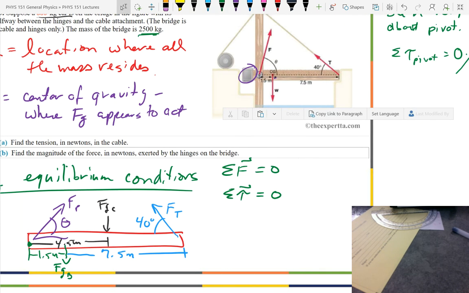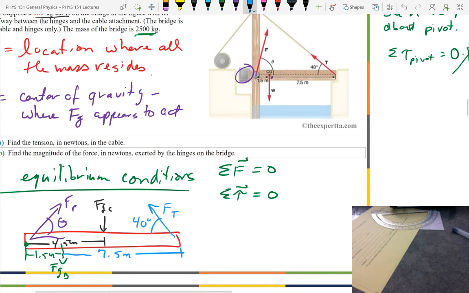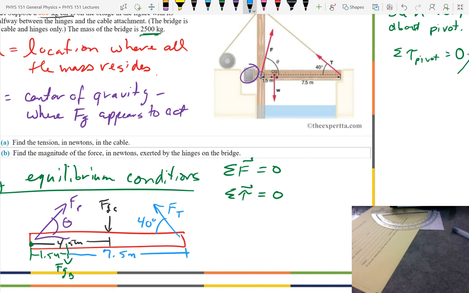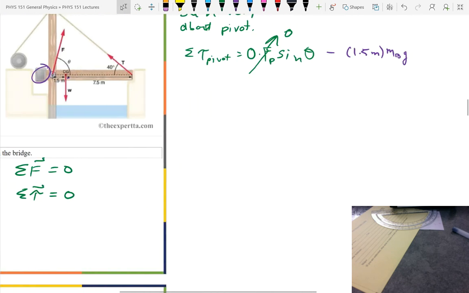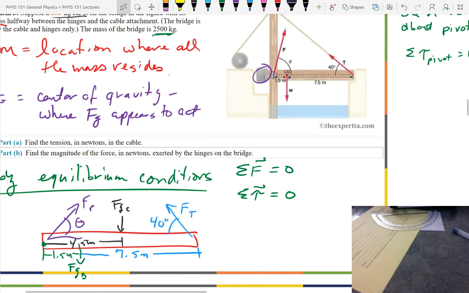Now the next one, James. The next force is force of gravity on the car. So what's the radius for that? It's in the middle, yeah. Okay, so we have 4.5, and it's the force of gravity, so that's going to be mass of the car times G. And is that a positive or a negative torque? I didn't hear. Or maybe you didn't answer.